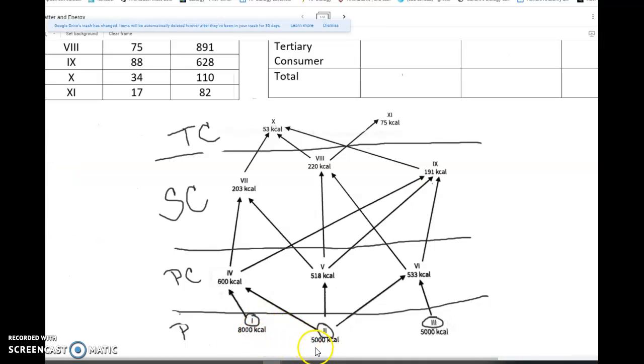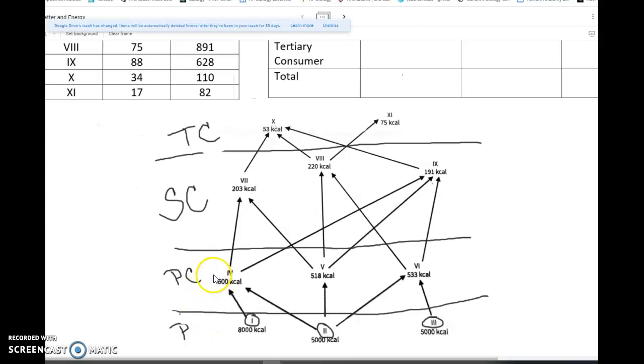you can tell that these are producers because they have no arrows pointing towards them. If it had an arrow pointing towards them, that would mean that they have to be some kind of organism that is eating something else. And these don't. All of these have just arrows pointing away from them, which means they are getting eaten, not doing the eating. So the only thing that these three could be would be some kind of autotrophs. In this case, they are producers, they're plants.